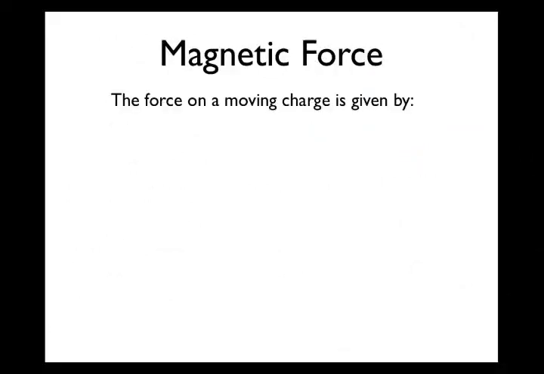So the force on a moving charge is given by this mathematical relationship, and this is written in the vector cross product form. We'll talk briefly about what that means and also show how we generally see it in an algebra-based course. So force is a vector, and we've learned about forces in Physics 1 and thought about them occasionally in Physics 2 as well. The force that a moving charge feels depends on a few things. It depends on how much charge you have, and it turns out to depend on what sign of charge you have. We couldn't see this directly in lab because we had an electron beam and there was no way to change the charge on that electron beam, but it turns out the charge matters.